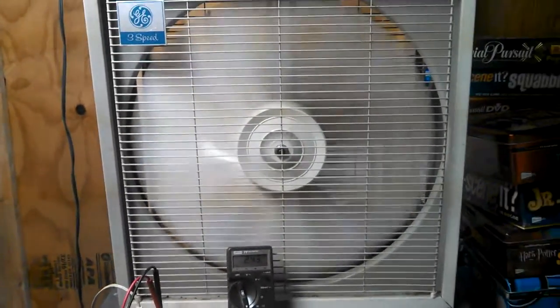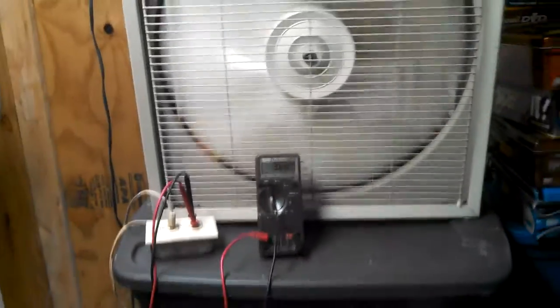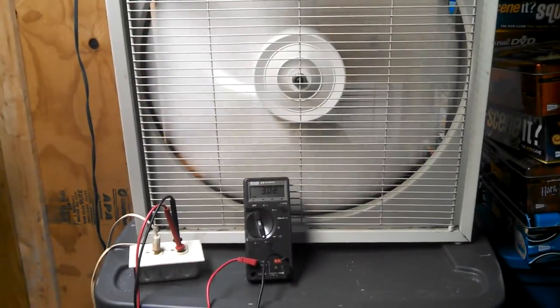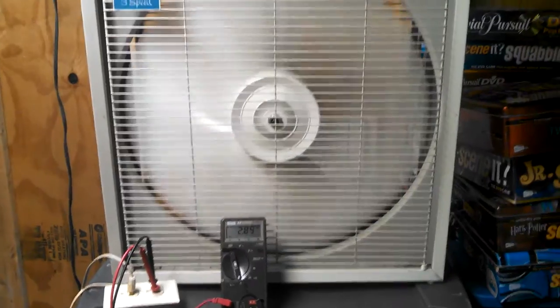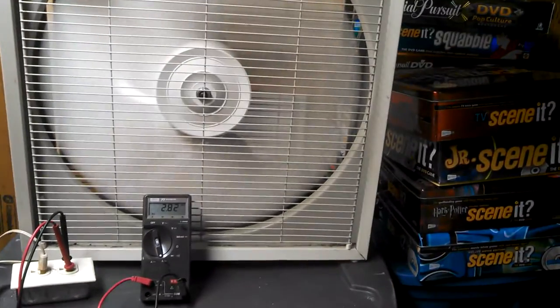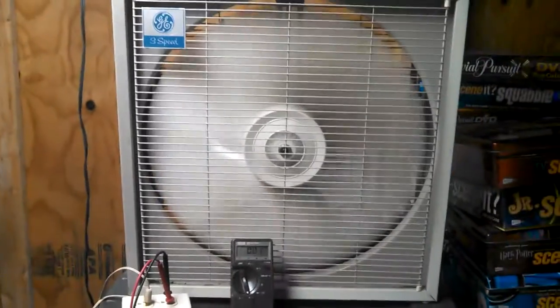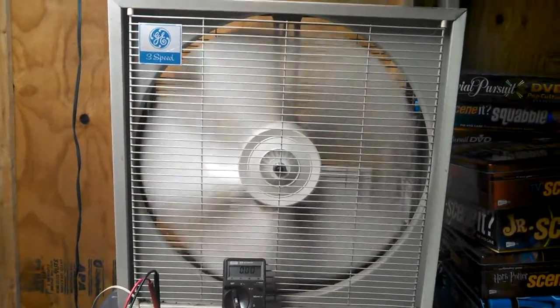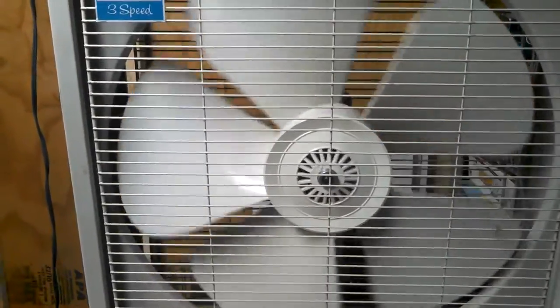Then 4.3 on medium, settling to 4.2. High: starting at 3.64, jumping to 6.0, eventually settling around 2.87, then spiking to 8.9, 8.5. Oops, I forget that these don't just click off, so let's get it back up to speed — settling at 2.79. I love these very much. Somebody needs to explain to me why some have the badge here and some have it in the center.